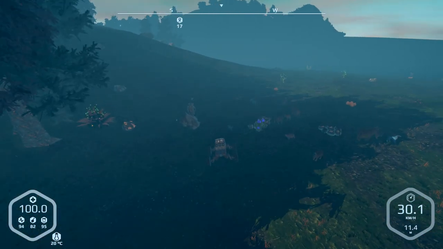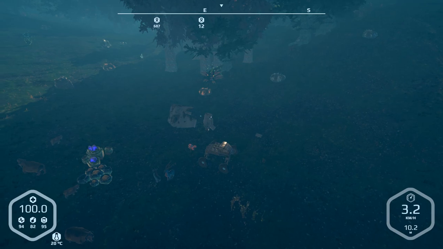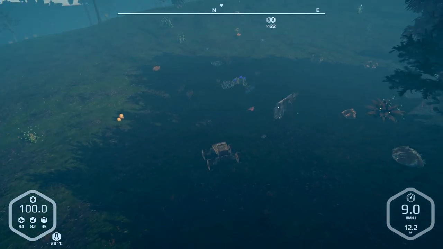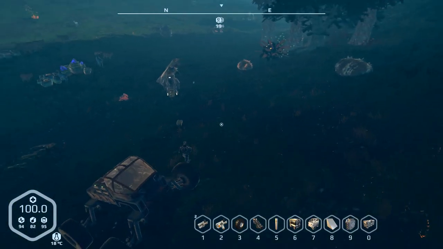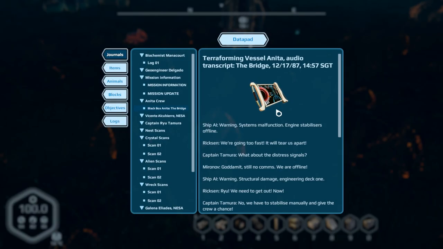Okay, and this one is right here. And we have company. What's in here? Okay, transforming into a vessel.